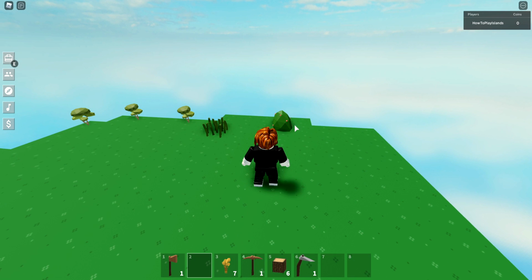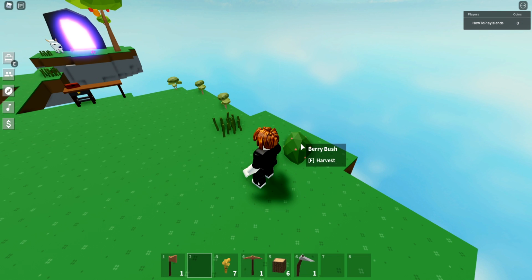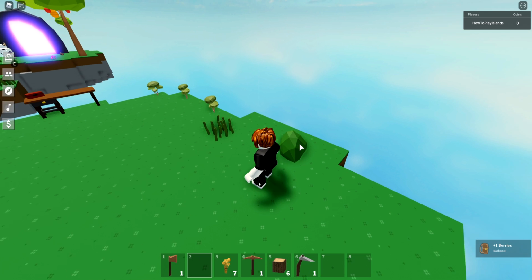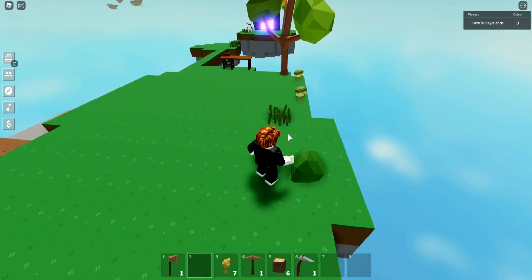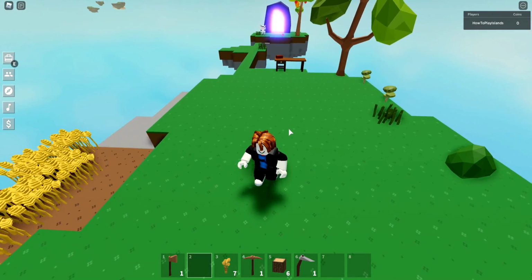And then over here, you see this little bush. You can actually pick the berries from these. You can sell them, and see, I just picked them up, and then they're going to respawn right away. I don't have to replant seeds. I don't have to do anything to this bush. All I got to do is pick the berries and we're good. And then I'm going to show you what the berries can do real quick.